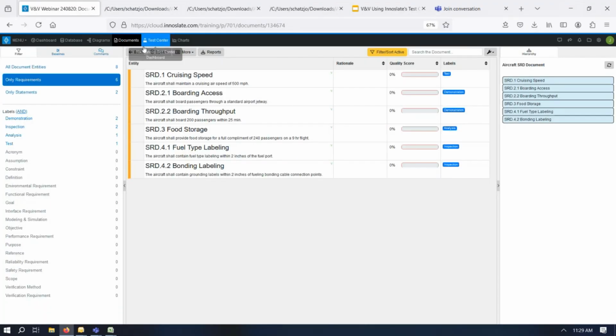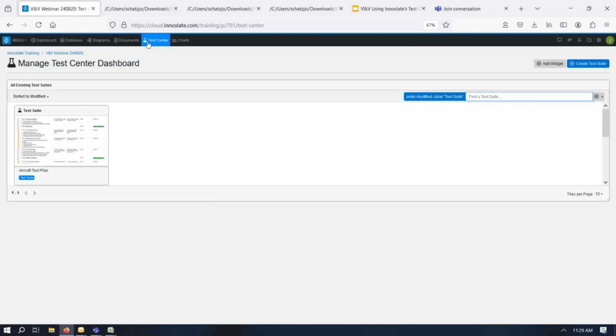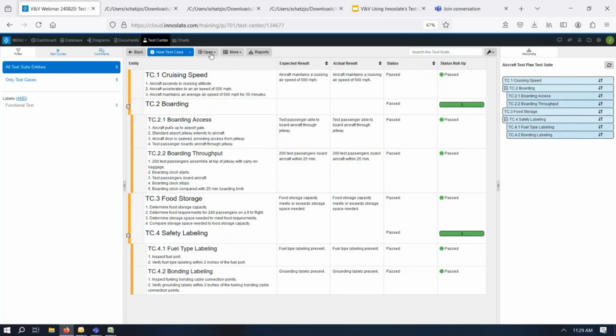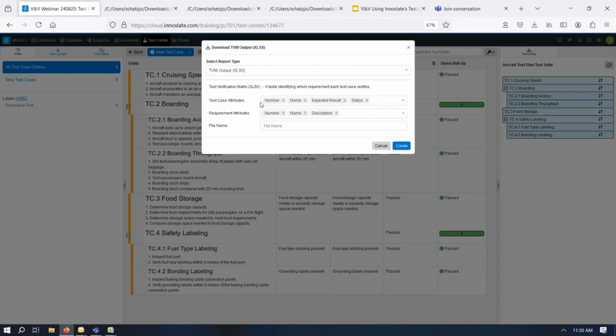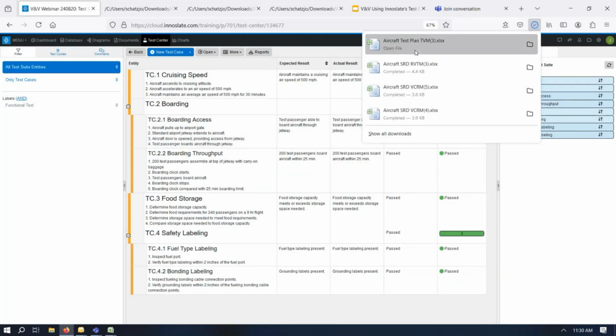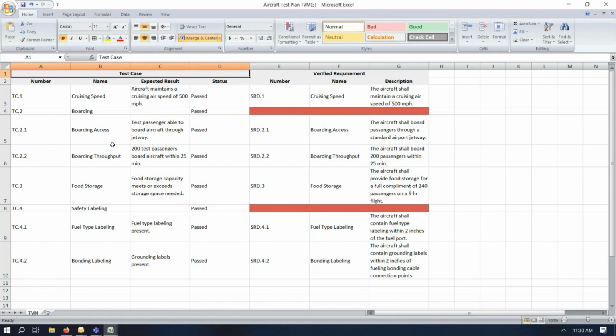I'm going to go one other place to show you one other thing, and that is under Test Center. There's another type. It's called the TBM, I believe. There's a report here, TBM output. TBM output works test cases to requirements, so it's somewhat the opposite of that. The interesting thing about TBM, so you can see here, I've got cases where there's nothing filled in because these are headers. I can't filter the headers out going from the test cases to the requirements because these are all test cases. So I really don't have that ability.